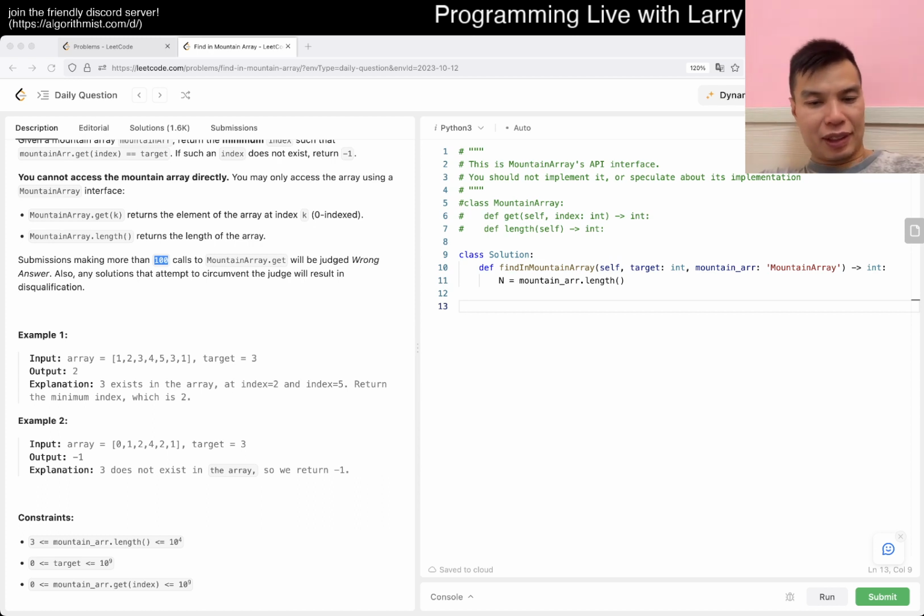Yeah, let's think about this. I'm just trying to think whether I can do the find the peak part, and then from that just find it from the left side and find it on the right side. That should be pretty straightforward. I'm just kind of wondering if that's too slow. So we can find the peak in, let's see, 10 to the 4th, and we do 2 calls each.